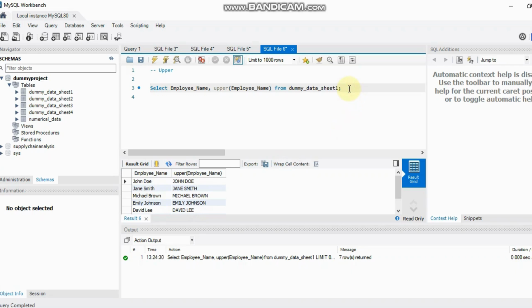So we will run the query and this will give us an output that has converted employee names into uppercase. Similarly, we have the next string function, that is lower, and it will convert all the names into lowercase. Here instead of upper, we will insert the keyword lower and we will run this query.